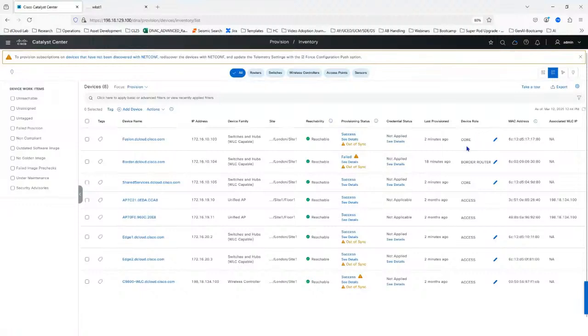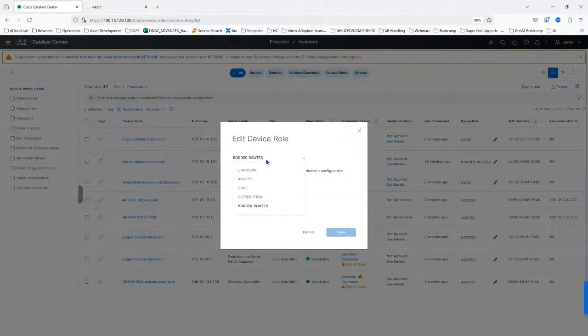Anyway, so we have core right here. So we can see our various device roles. You want to make sure these match, right? So like we have our border role, our access role. These access points, they cannot be changed for their roles. There's shared services, border, router, they're specified, and this is good practice to go in and do before you start building out your fabric. So border router for here, and here you can see all the various roles you can put here.